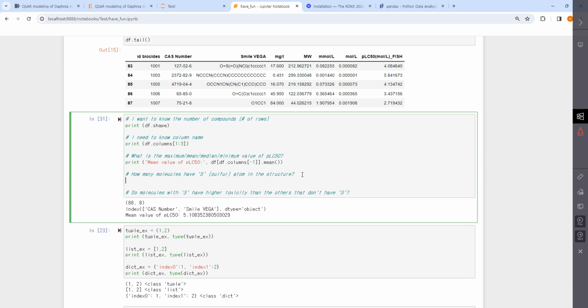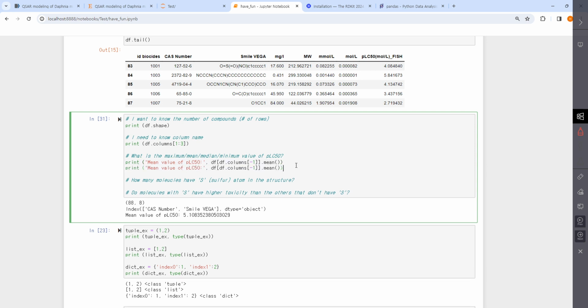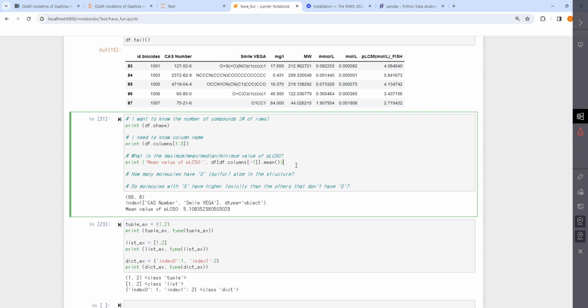And this question is quite tricky. I'll continue this in the following video, but I hope you are familiar with handling this. If you don't really understand, try to print every detail, like inside the square brackets.